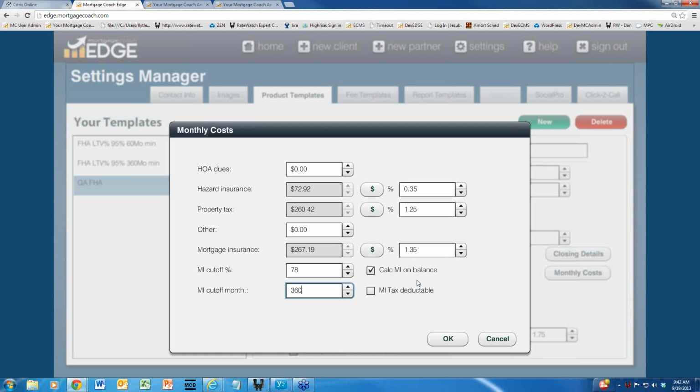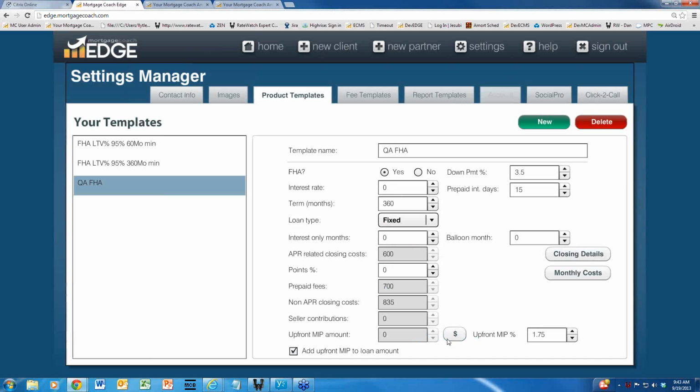So definitely create your templates for the FHA just to have this information in there so you don't have to remember each time. And again, if you're in an area where you know your hazard insurance and property tax estimated factor, if you key it in here, then it will calculate for each loan. So I'm just going to clear out this information, put it back in. By having these templates created, they're easy to do. Then when you use it, it makes your report so much quicker to create in Edge. So let's put that in there. We're all set on my monthly costs.